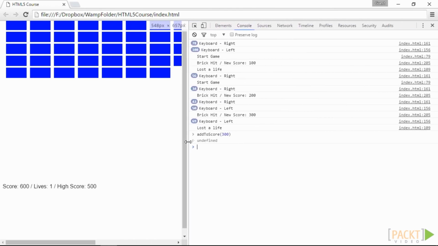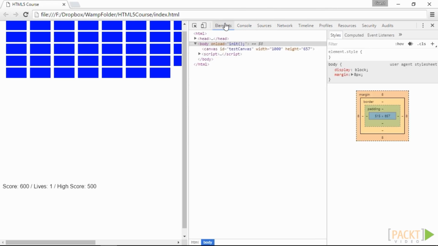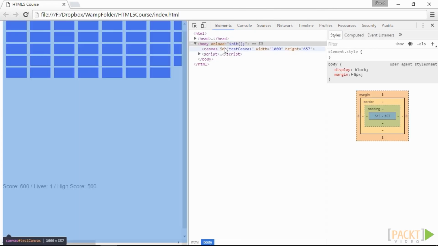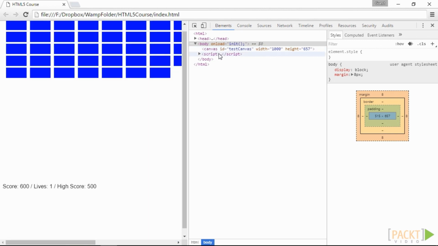We'll open the console a bit and review some of the other tabs. In the Elements tab, you can see the HTML code, and you can see that every time you highlight a certain line, it states which part in the page it relates to. For example, the body relates to the entire page, the canvas only to the canvas part. The script itself doesn't relate to anything in the page.